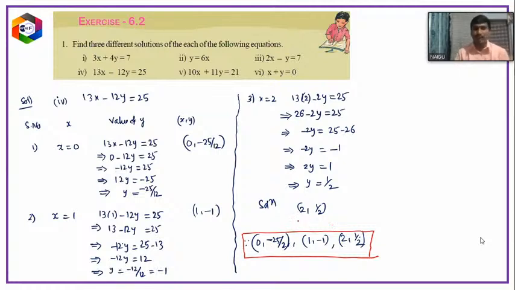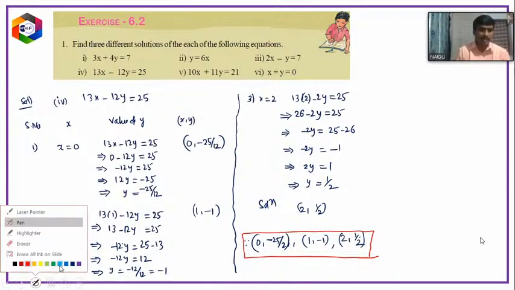Comparatively, out of these 6 questions, the fourth and fifth are a little difficult calculation-wise. For 9th class standard it may not be that difficult, but some children may make mistakes in calculating these types of simplifications. I think that is clear. Now I am going to do the next one also, children, and I will explain the fifth one once again.